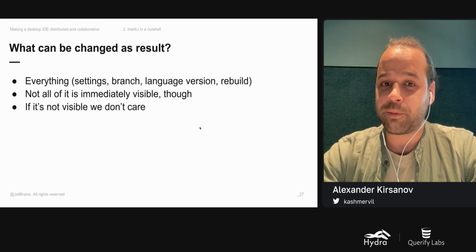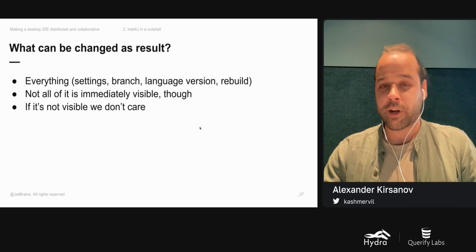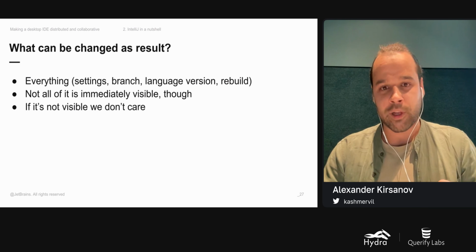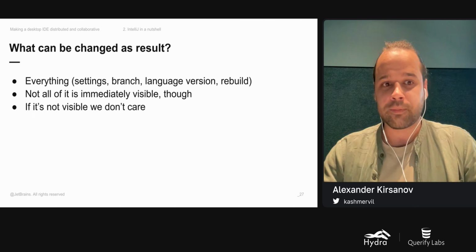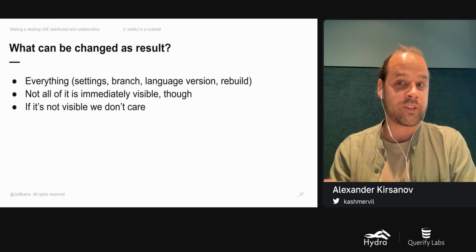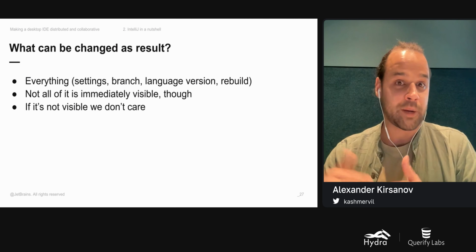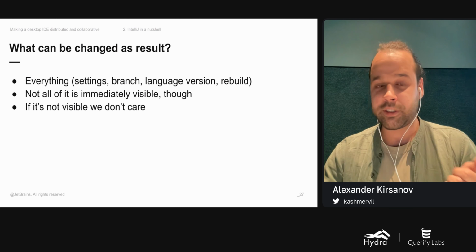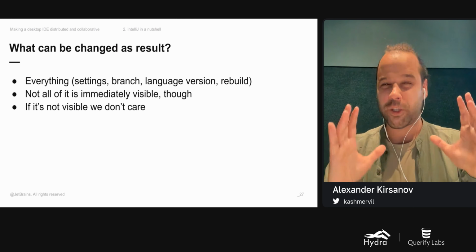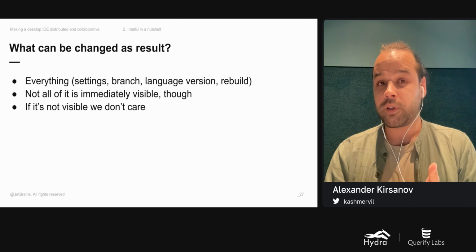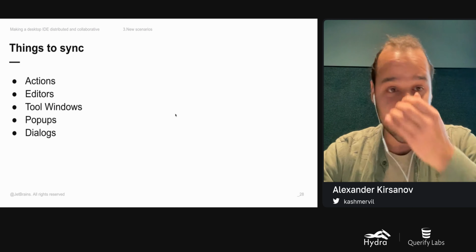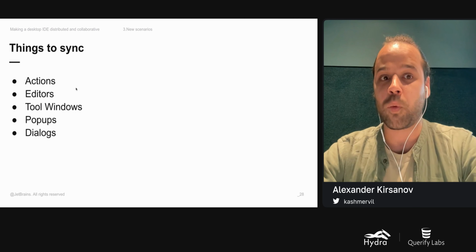But if it's not visible on the screen, it's definitely important for the project itself to build it properly, to run it with the correct settings applied, or to test it or whatever. But if it's not visible, you have no way to tell that it was there, right? Maybe you can tell it some time later because some error in the editor didn't disappear. But that's it. And that's the basic idea. So we define the scope which is shown, which can be taken as an input. And we limited ourselves only to the things which are visible to the user. And that brings us to the basic building blocks which we want to synchronize.